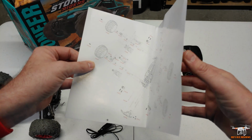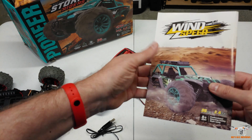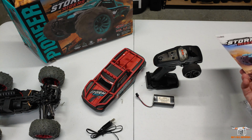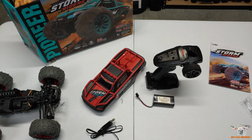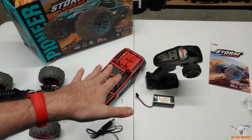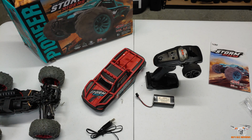I always recommend, if you're uncertain about that, everybody's got a cell phone nowadays, just snap some pictures while you're taking it apart, and that way you can remember how to get it back together, especially if you're going to dig down into the gearbox or something like that. All right, guys, that should wrap up the table overview portion for this little car. Let's head on outside now and get to that driver view.